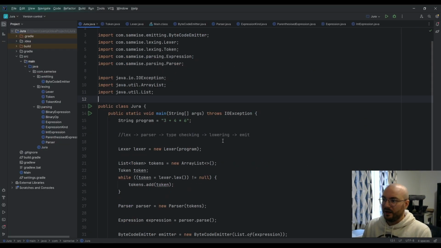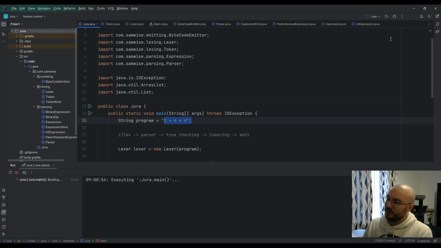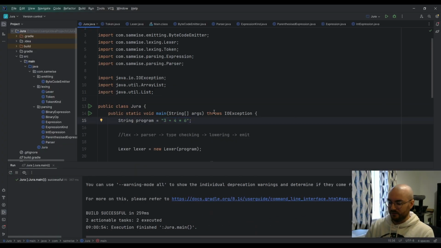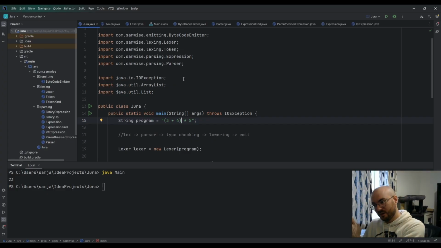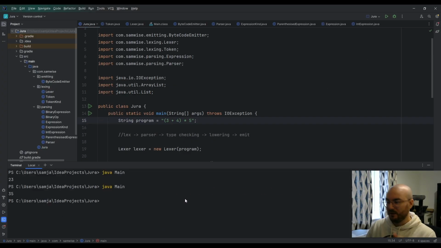So with all that, this is what we had before. We had 3 plus 4 times 5. The precedence should bind the 4 and the 5 together to get 20, and then it should print 23. If we instead wanted to do the 3 and the 4 first, times it by 5, this didn't work before because we had the if, so it was only parsing the first one. Now it's a while. It'll keep parsing until it no longer makes sense. So if we do this, it should add 3 and 4 together to get 7, times it by 5 to get 35. Fantastic.